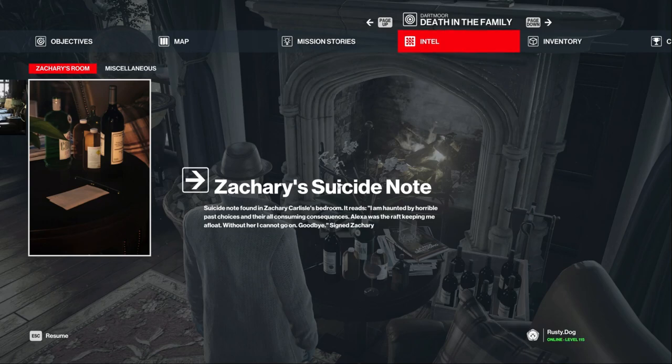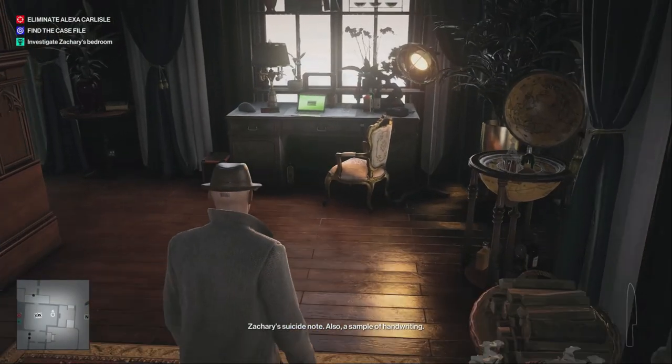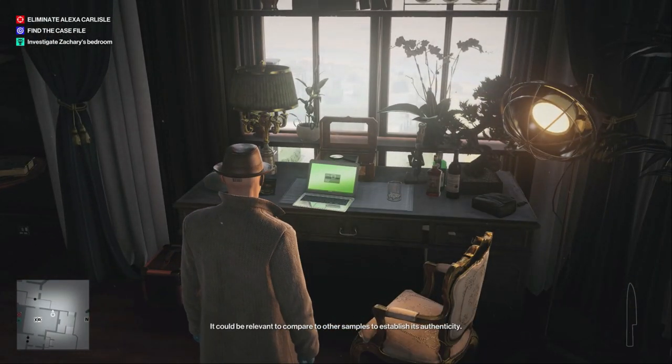I am haunted by horrible past choices and their all-consuming consequences. Alexa was the raft keeping me afloat. Without her, I cannot go on. Goodbye. A sample of handwriting. It could be relevant to compare to other samples to establish its authenticity.